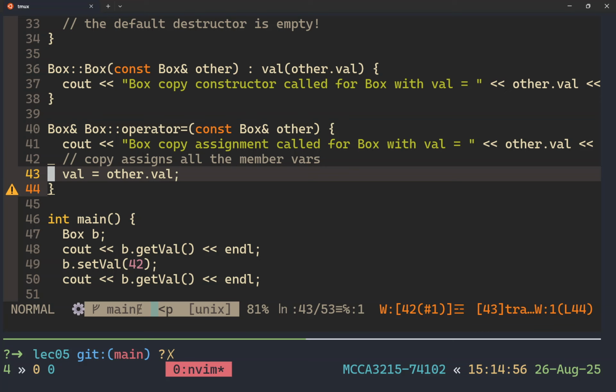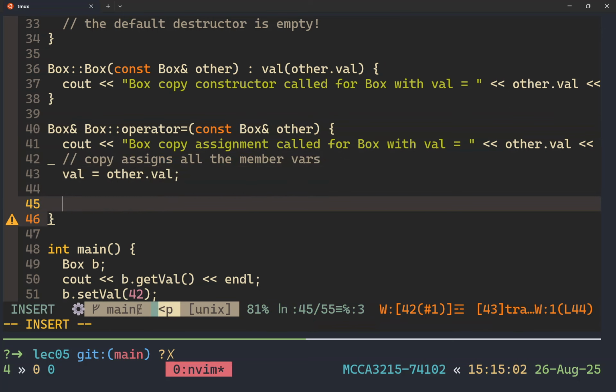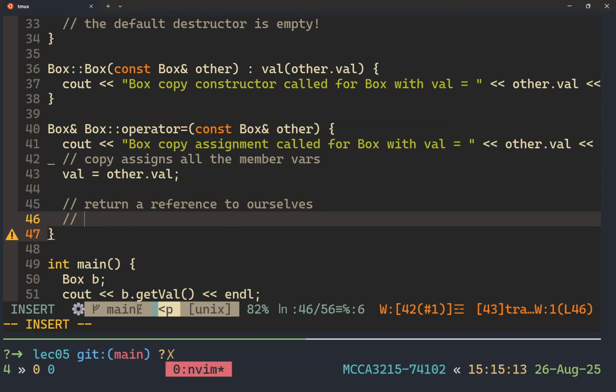Secretly. Now we know. And the return type is a little weird for a copy assignment operator. What you have to do is return a reference to ourselves. And there's a weird way to do that. How do we get ourselves? Does anybody remember the secret way to get a hold on who I am right now inside of a class? How do I get my own object? What's that?